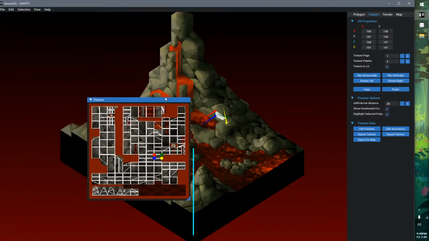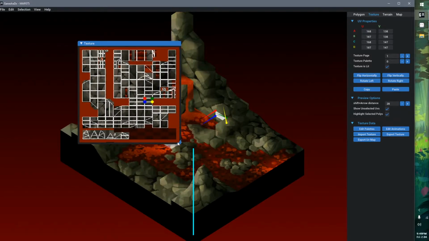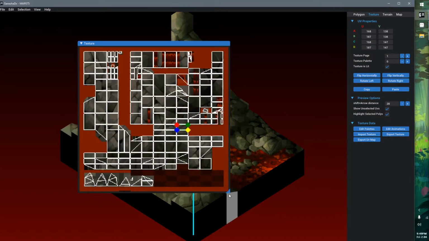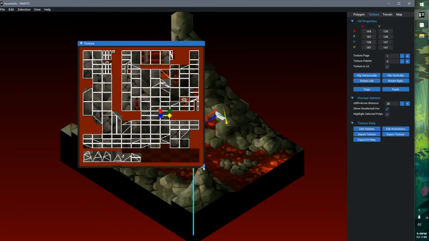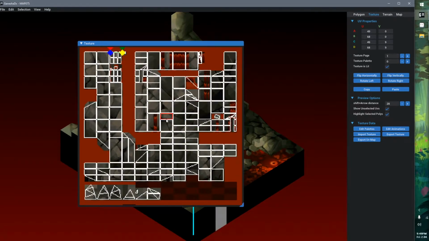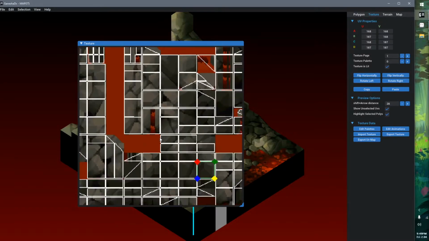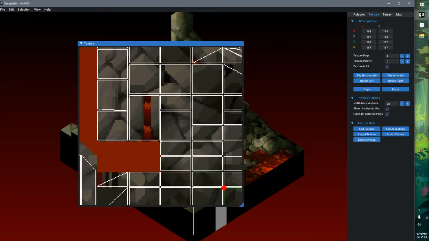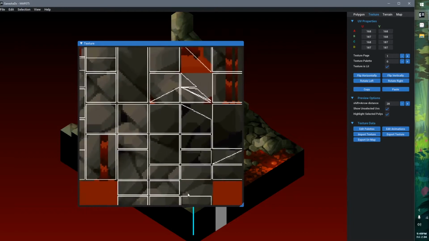You can drag it around like I just did. You can also resize it. No matter how you size it, it will always resize into a perfect square. And you can, oops, I have accidentally clicked that polygon. If you scroll your mouse wheel in and out, you can zoom in and out, and you can right click to pan it around.